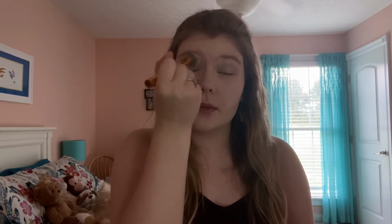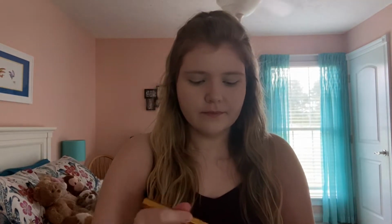Next, I'm going to put on this Mercier translucent powder. I normally just put it under my eyes and in my T-zone because I have pretty dry skin and my makeup can get patchy. I have been using a cream bronzer or a cream blush and I love it. I just got something new and I want to try it out today, so I'm not going to be using it. But this is the Blush Sticks by Colourpop and it's in the color 25-8. Is that the name of this? I guess it is. But I love this. If you're looking for a good cream blush that's not crazy expensive, so good.